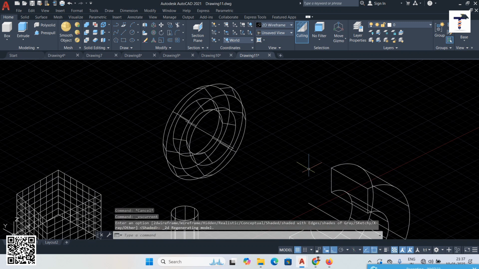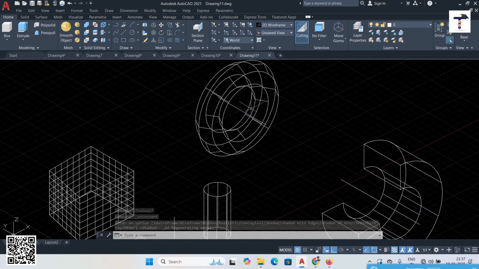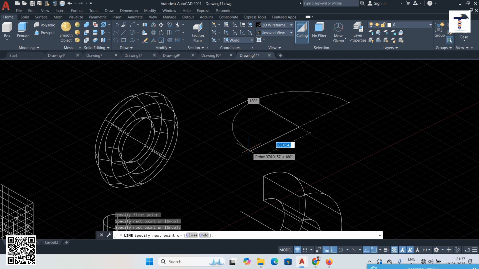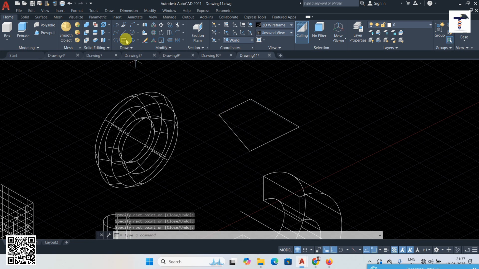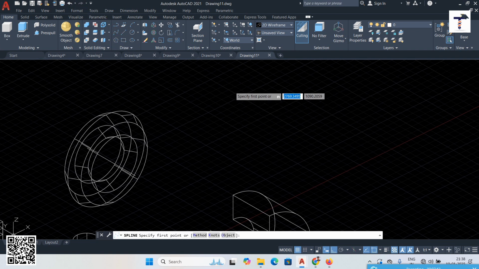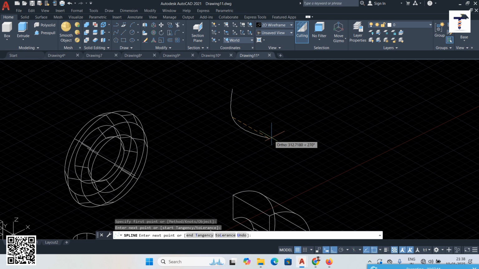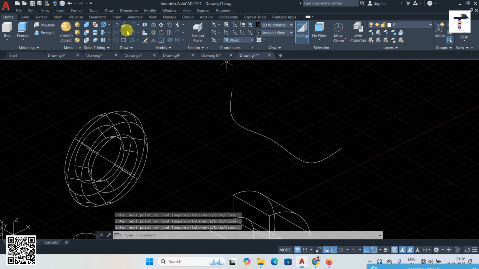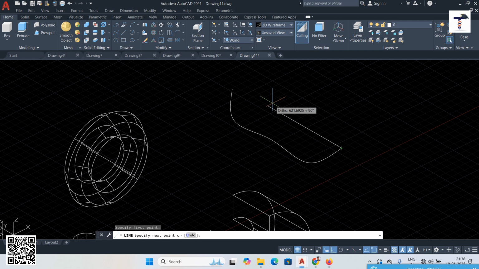If you create open features, like this one, this is a surface. I'll show here. Suppose create one spline and one line here.